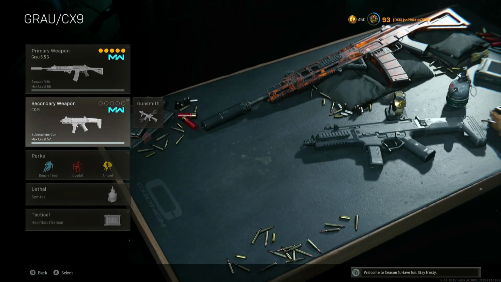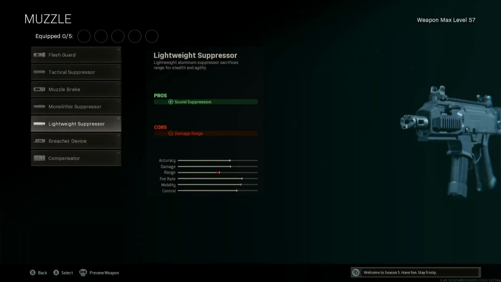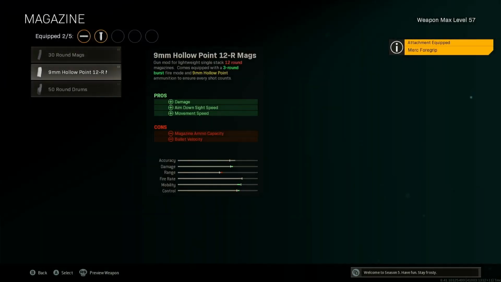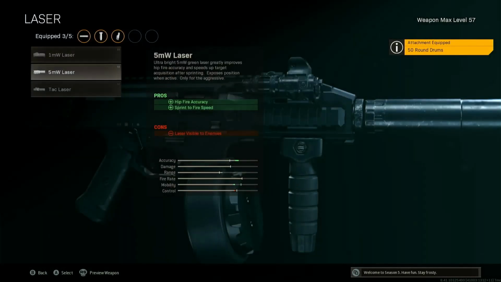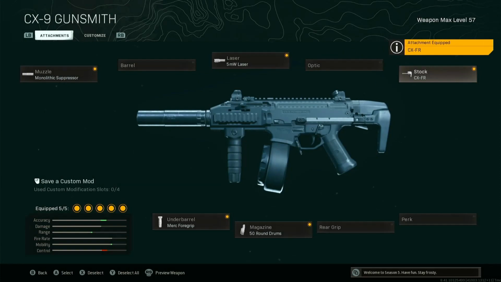For the CX9, I have 2 builds. One is for hipfire and one is for standard aiming down sights and shooting your gun. So the hipfire build would be the mono suppressor, the Merc foregrip, the 50 round drum mag, the 5 mW laser, and the CX FR stock. And this is an amazing hipfire build for the CX9.